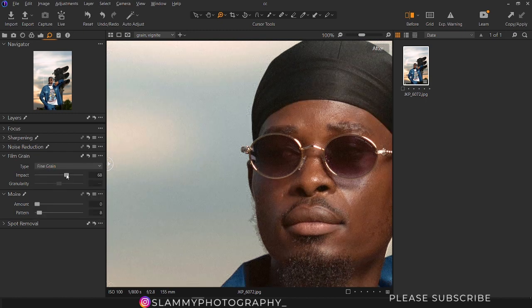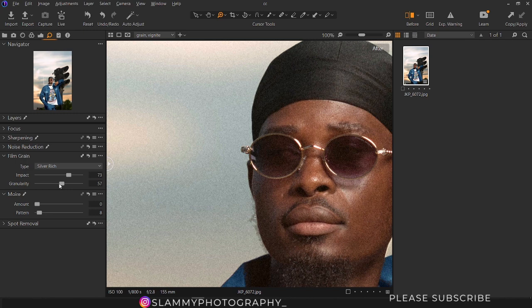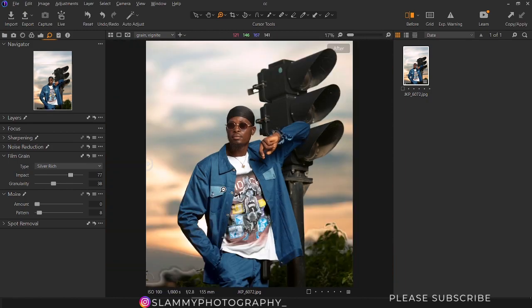So we can make adjustments to that grain right now. We come to define grain. You can either add or remove the grain. So right now we're going to add some grain. Let's use the silver rich grain because it's very sharp and its granularity is way more pleasing to me. But you can try out the other options to choose the one you prefer. So that's exactly how to add grain to your image. The grain you're adding to your image is going to make sure your image doesn't band when you upload it to Facebook or Instagram. So it will not have that color band.